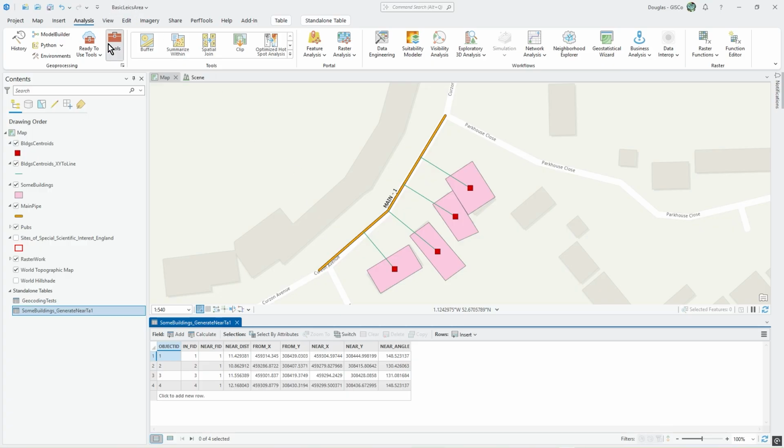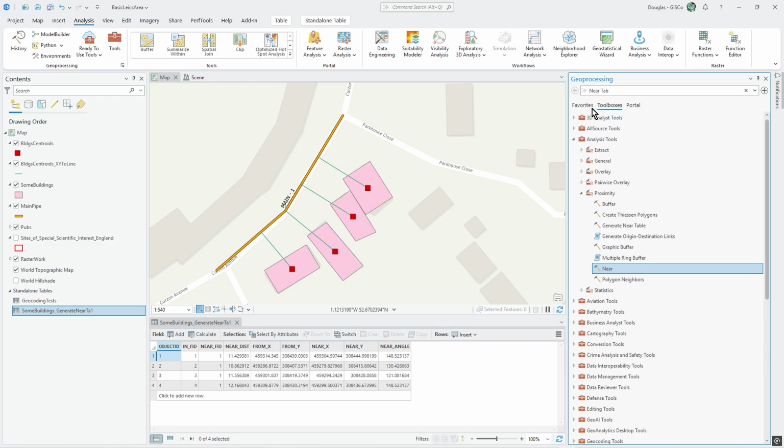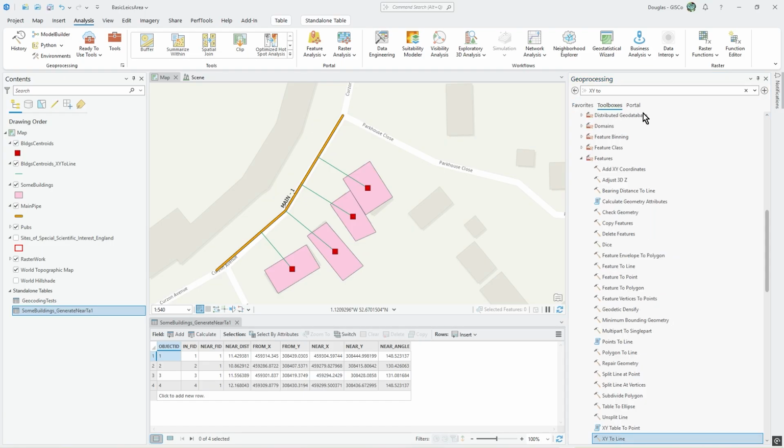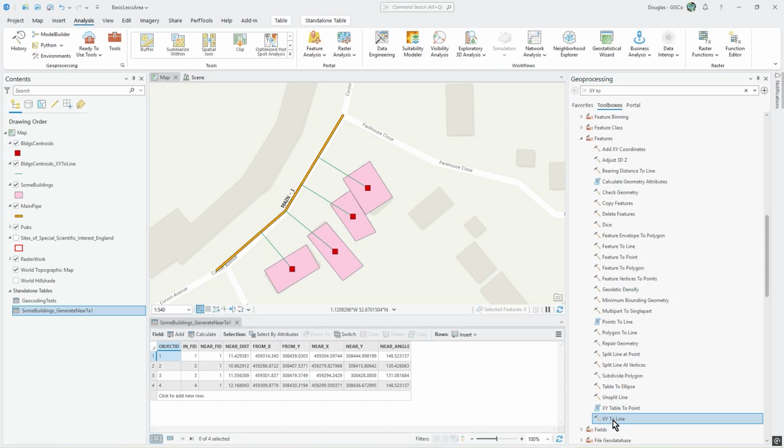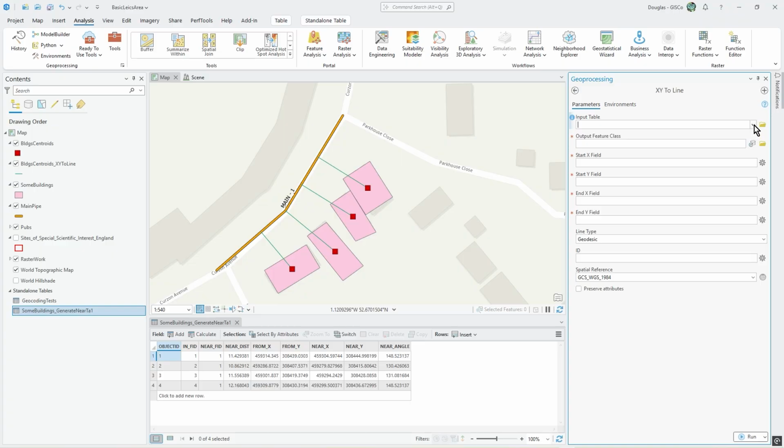We just do X, Y to line again. So let's do X, Y to line, and then there it is, X, Y to line. Input table is that one I've just done. Output feature, I'll just put it in memory again.